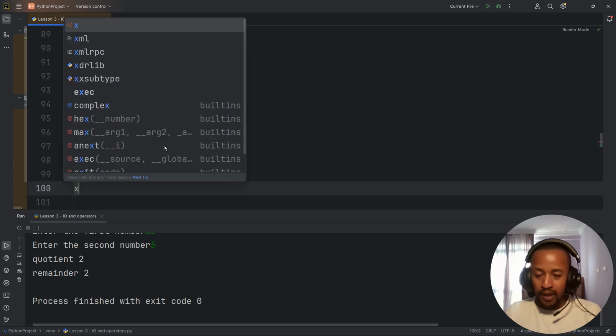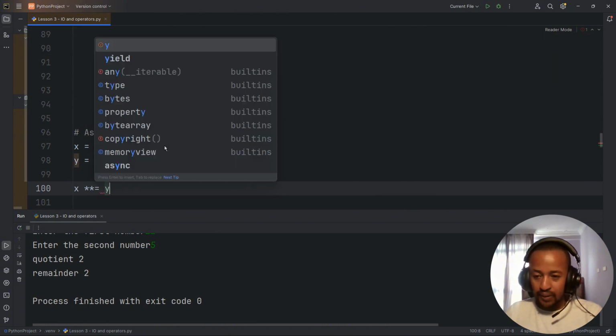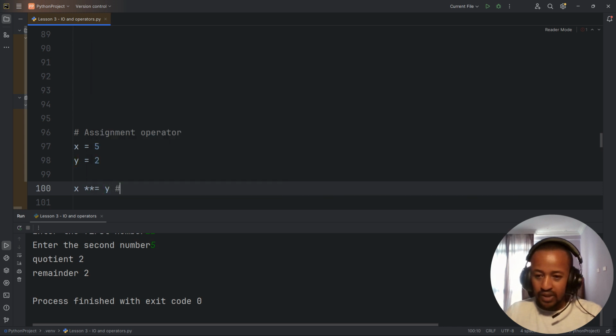Then x to the exponent of y, which necessarily means x is equals to x to the exponent of y.